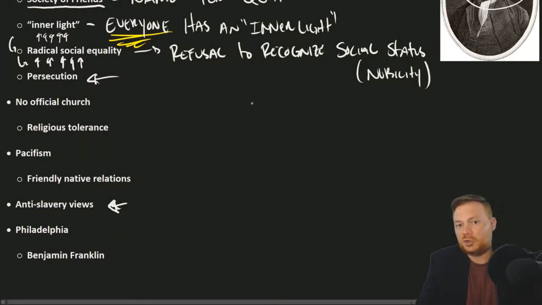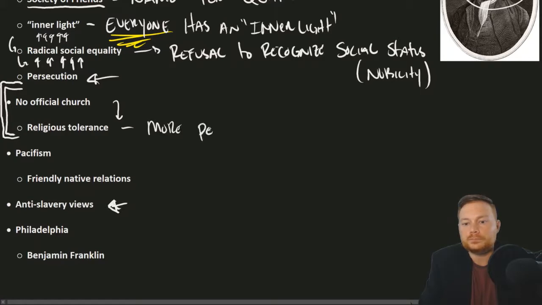That reflected a little bit in the creation of the Pennsylvania colony, in which no official church was established. This was a bit different than some of the other English colonies which had official churches. So, for example, in Virginia, the official church was the Church of England. In Massachusetts, it was Puritanism. In Plymouth, it was the Pilgrims. But this no official church ultimately led to more religious toleration, and this meant that more people moved to Pennsylvania.